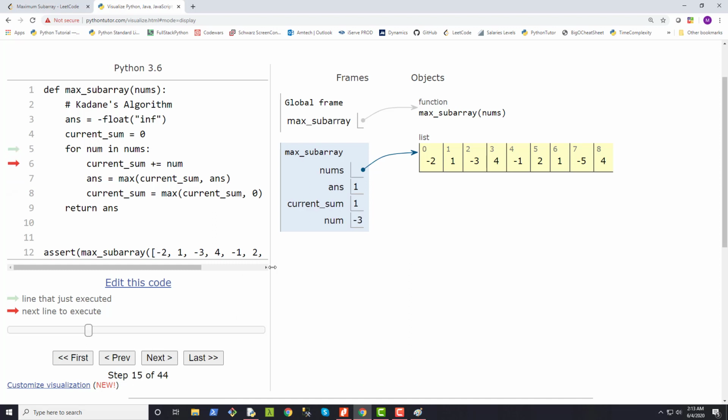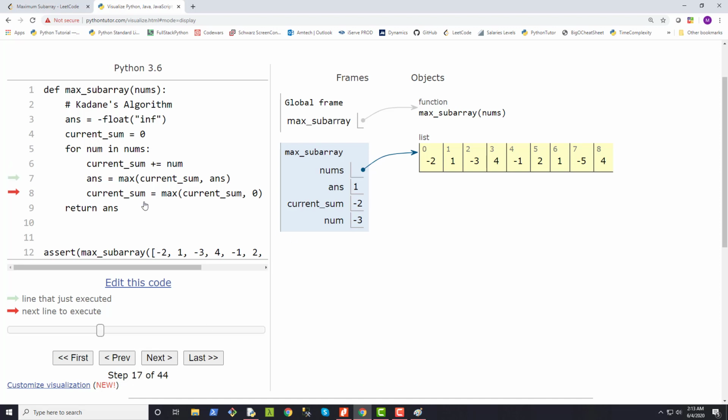We'll go through a few more examples here. Now we're at index 2 with a value of -3, and we add -3 to the current sum, which will give us a current sum of -2. Then we update answer to the max of 1 or the current sum, and obviously 1 is greater than -2, so answer remains at 1.